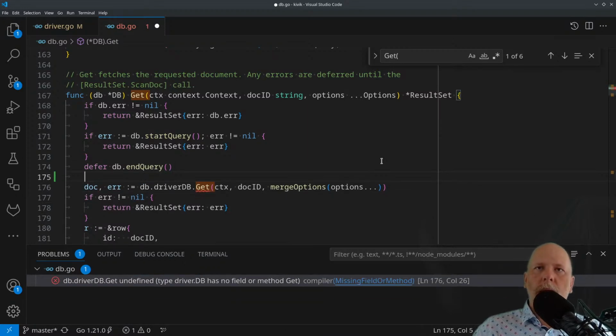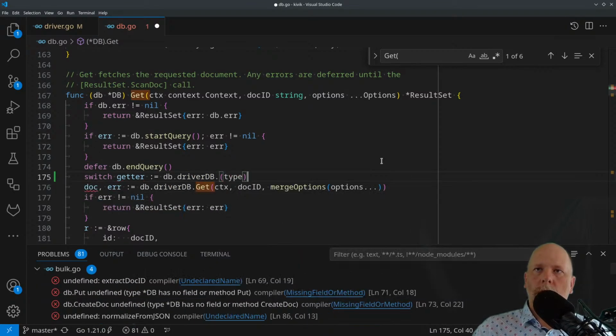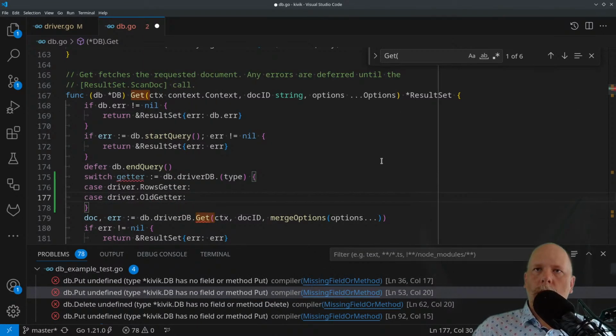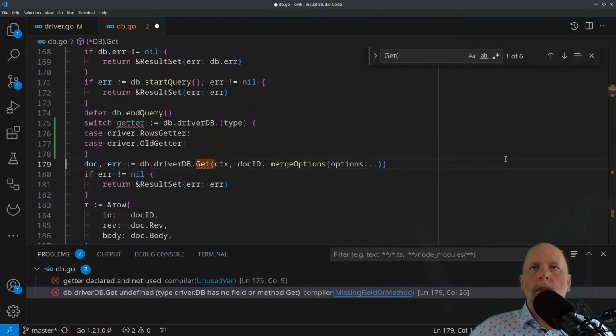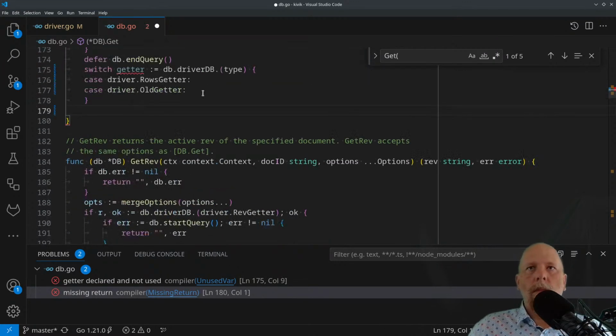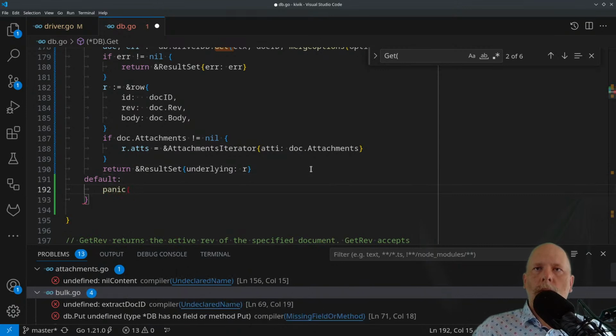So let me do a switch statement. That's easier. This panic should never actually happen.